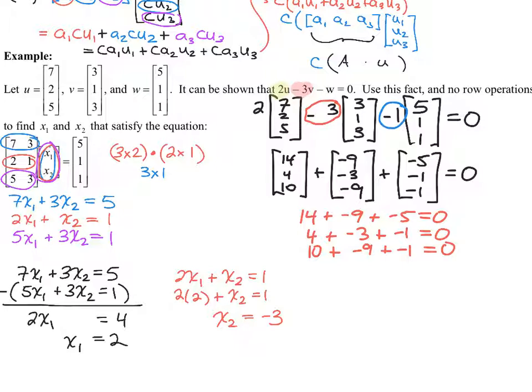All right? Bottom line is, whether you're doing algebra or row operations, what you're getting by solving is the scalars acting upon the vectors to give you the vector in question. All right? So you can call them the component vectors that make up whatever the true vector is that you're looking for. These values, the 2, the -3, and the -1, are the scalars acting upon those.